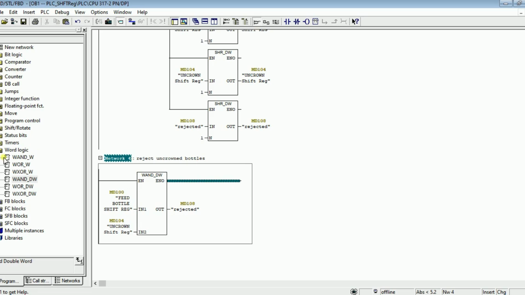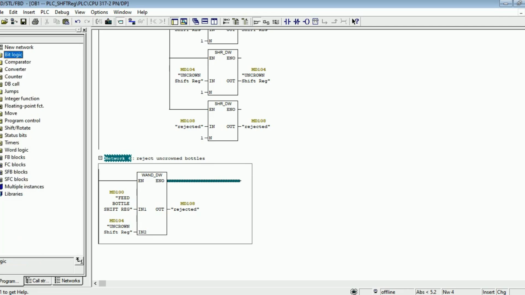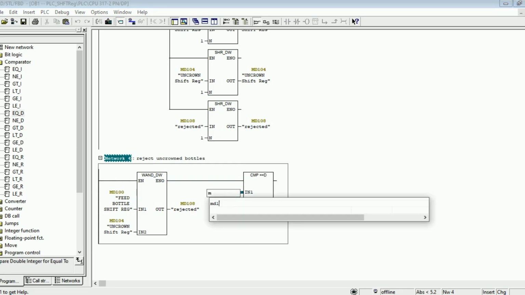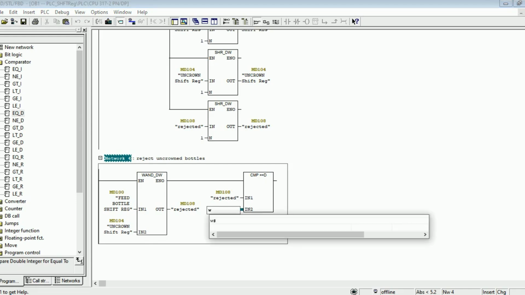Okay, then let's compare. Sorry again, comparator, double comparator. If MD 108 reached at word 16#20.